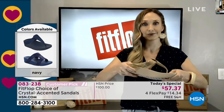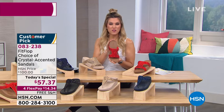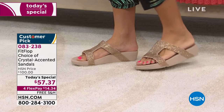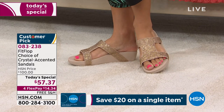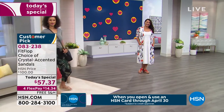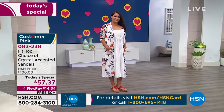I don't know how our doctor in biomechanics does it, she and her team — but these shoes make it feel like they're custom made for you. And a custom-made shoe would normally cost hundreds of dollars. This is a shoe that in the marketplace you'd spend $100 on. But here for today and today only, you're getting it home for $57 and change. Do the flex pay — choose your color, choose your style: the toe post or the H slide. The slide is Marley. That vintage gold is so pretty, so fancy, so dazzling.